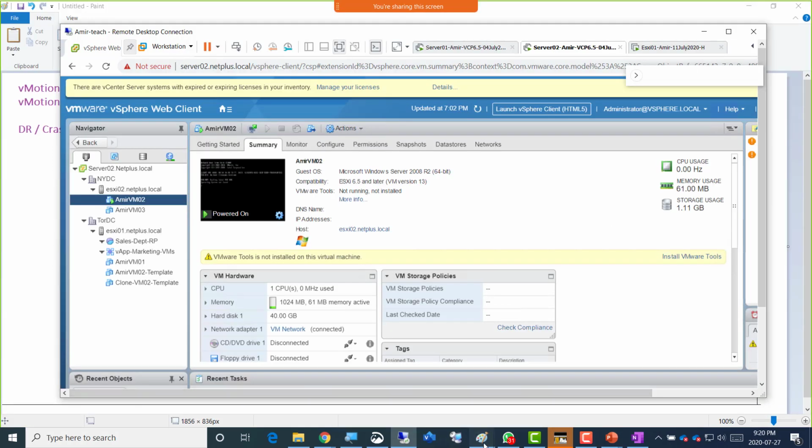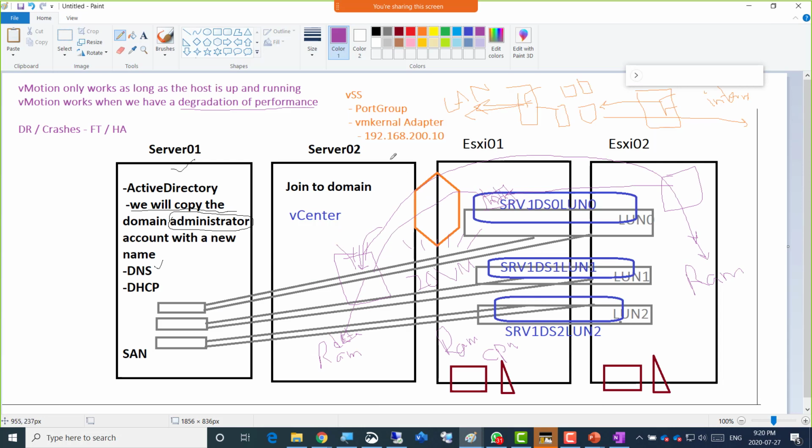If I explain that in the diagram, not only will the virtual machine move from E6i2 to E6i1, but also the virtual machine's virtual disk will move from DS0 to whichever data store you want to move to. So we're going to do two moves in one session.